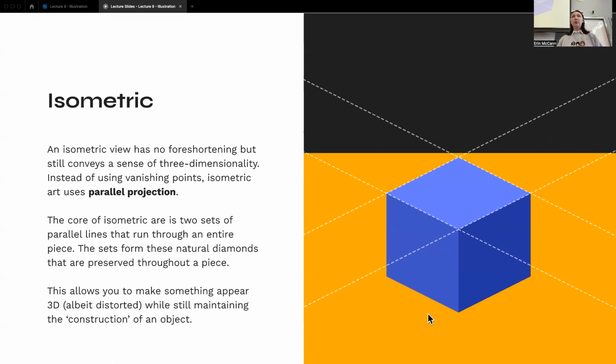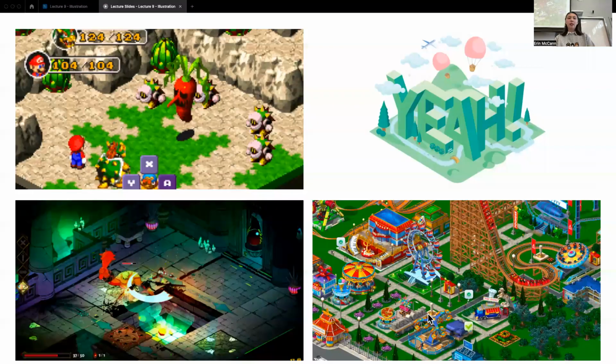If you're interested in doing this for your final project, you can just look it up on the internet, but basically you need to create a specific grid and then just start filling in that grid. It just has to do with the proportions of the lines. Again, some examples of isometric design. It might be useful in game design where, for example, in this Ferris wheel game, you can start building everything in one plane, rather than having to deal with perspective in 3D.